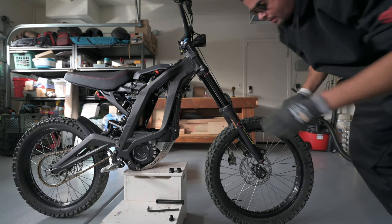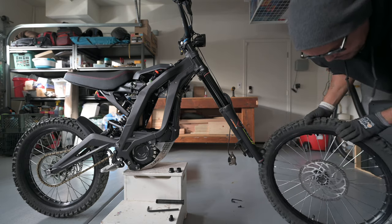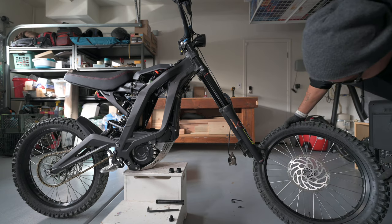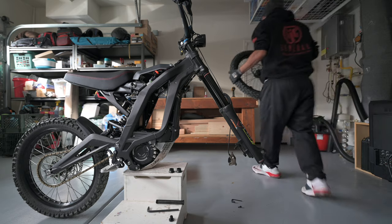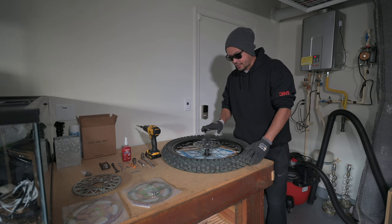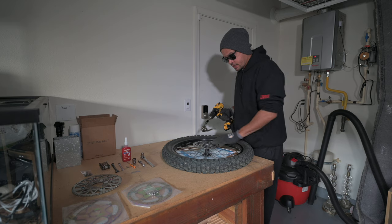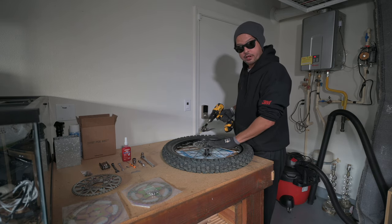Alright. Wheel is off. Bike is secure. Let's go ahead and get these six bolts off and get the rotor replaced. All right, now that we got the wheel off, we're gonna go ahead and get the rotor off. Got the six bolts here. I believe they are T25 bolts. These are Loctited on with the blue, so they're gonna be a little hard to get off.